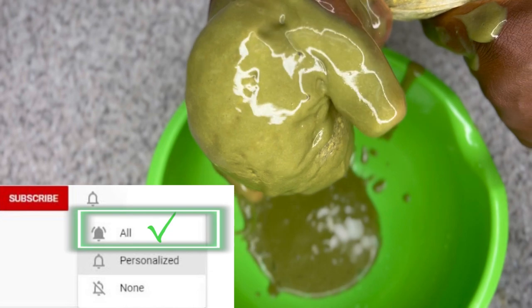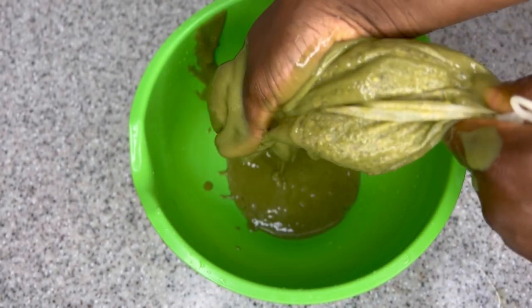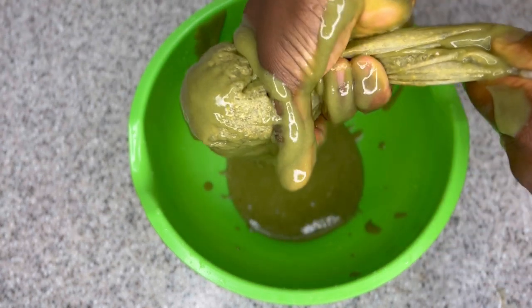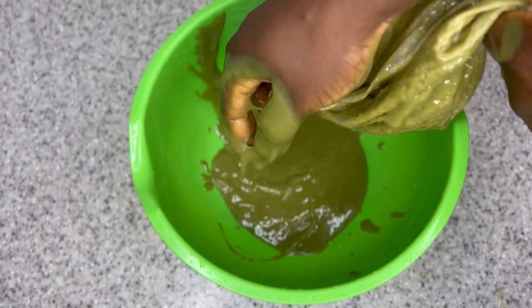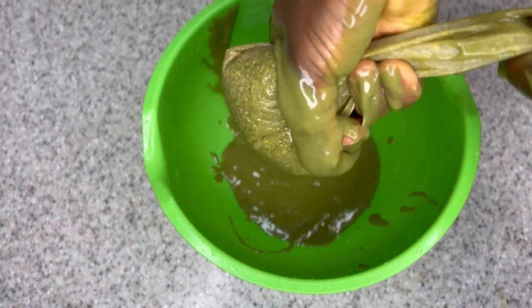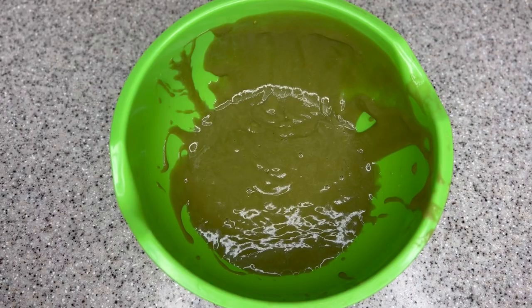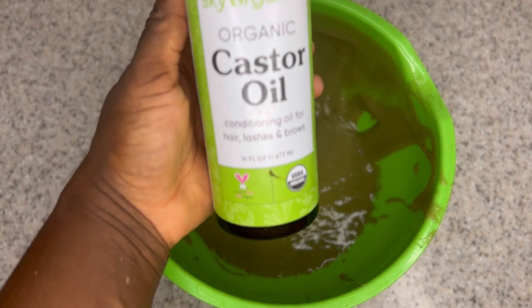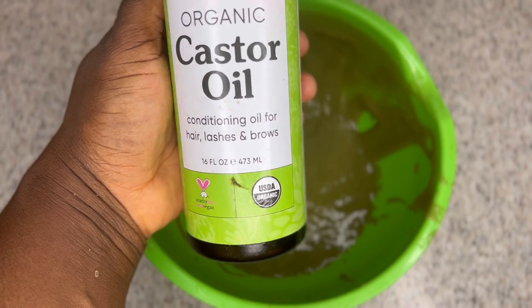I found this straining material on Amazon and I just love it — it makes straining my DIYs very easy. Sometimes regular cheesecloth just pokes and I have to do it a second time, but this is a tough material that makes straining easy and is very easy to wash after use. I'm going to see if I can find the link to leave it for you, but if you don't have it, feel free to use a cheesecloth or any clean material.